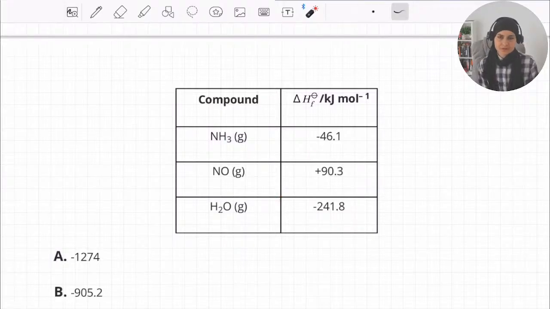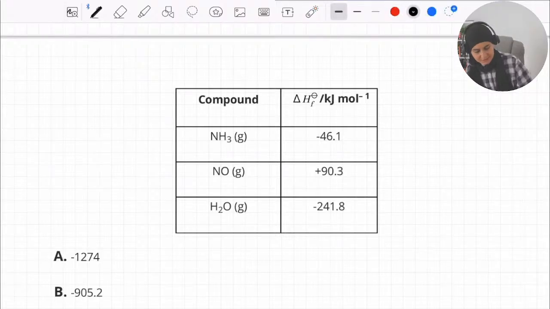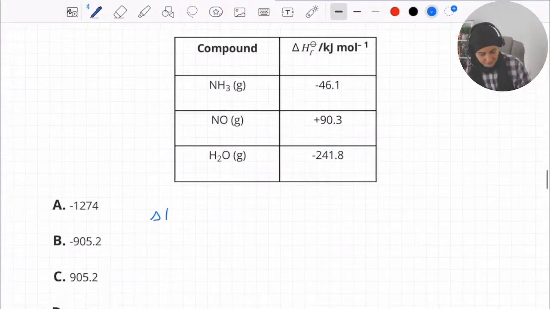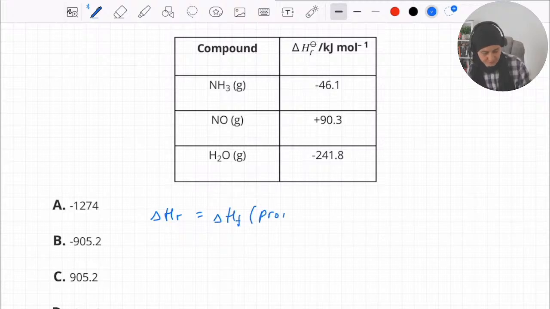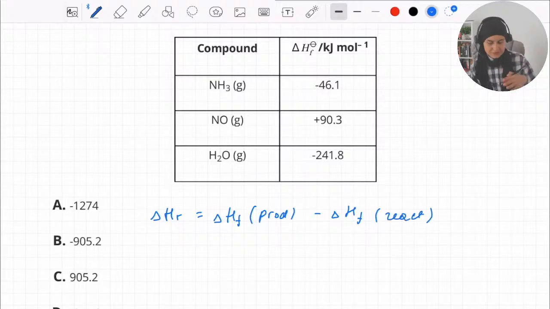Please do not draw the Hess cycle even if your teacher forces you to, especially in multiple choice questions. You don't have to draw the cycle with the triangles thing. Because when I mark the questions and I see the triangle, I know that something will go wrong. Usually something does go wrong. So just use the formula. You can find enthalpy change of reaction from formation enthalpies as formation of products minus formation of reactants. This formula is in the data booklet now for HL students.